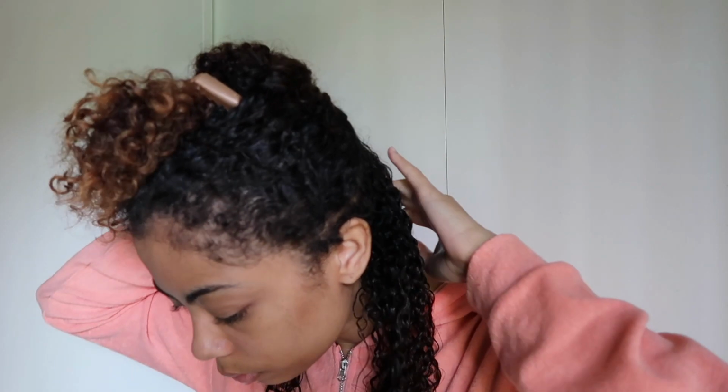And first I am going to go in with the Not Your Mother's Curl Talk Defining Cream and the Weedad Advanced Climate Control Heat and Humidity Gel. And so first I am just taking a little bit and just raking it through my hair. I don't want to put too much of the defining cream in for it to weigh down my curls because I want a lot of volume today.